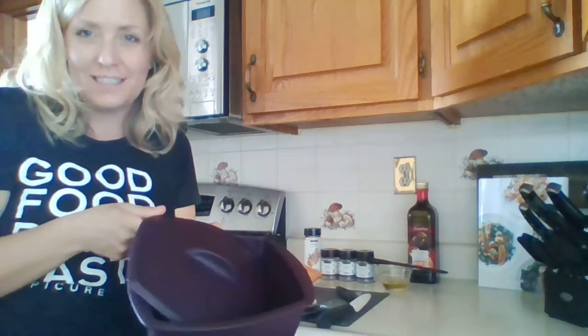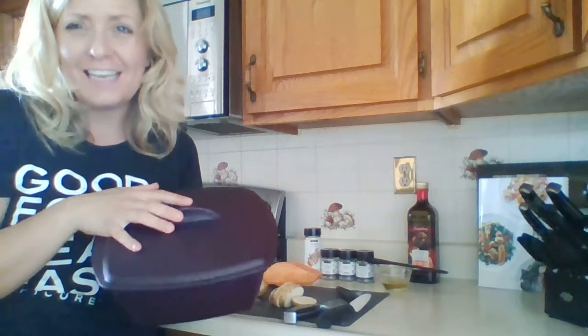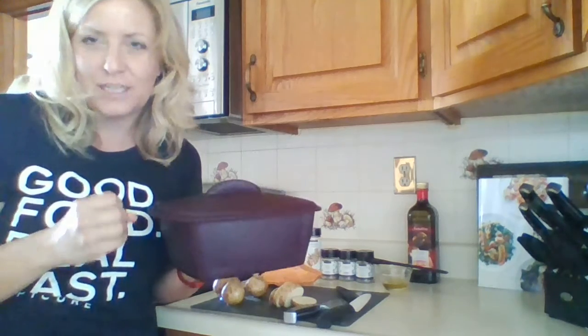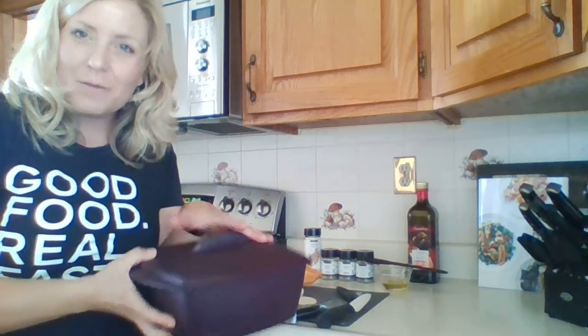This is a high-grade, food-safe silicone. This is what we call the meal maker at our house. If you're looking for quick, easy, delicious, and healthy, Epicure silicone steamers are absolutely fantastic. They steam your food, they lock in the nutrients, and you can cook really, really fast with them. So I'm going to cube up all the potatoes, pop them in the steamer, and throw them in the microwave. This is going to pre-cook them, and then I'm going to toss them onto the baking sheet to give it that last-minute roasting flavor.